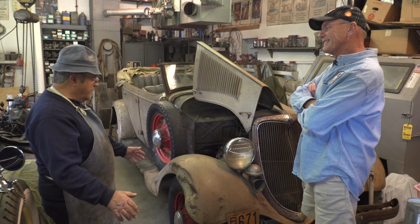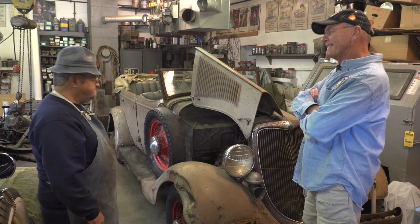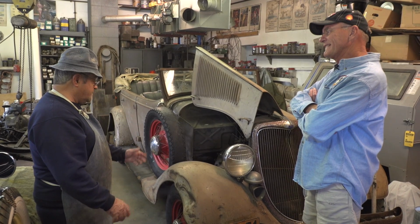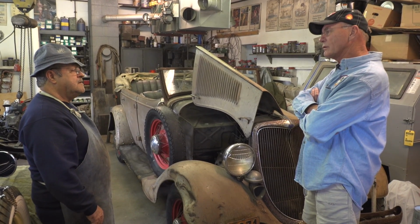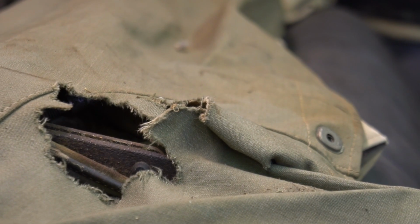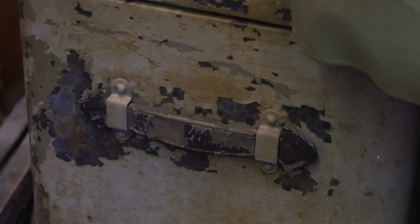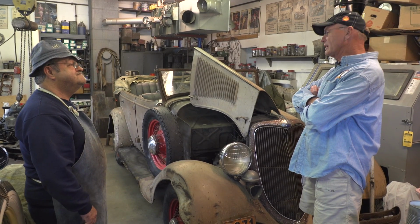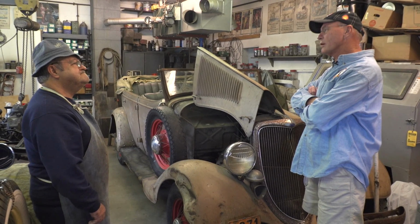Finally, after a month, a week ago Friday, we went down and pulled the car out of storage. So just a week ago? Yeah. Jeez. I'm sorry, I couldn't wait till you see it. Wow. I don't know if I really want to restore it. I love it just the way it is. So you might sell this? I may. All right, we'll have to talk afterwards.